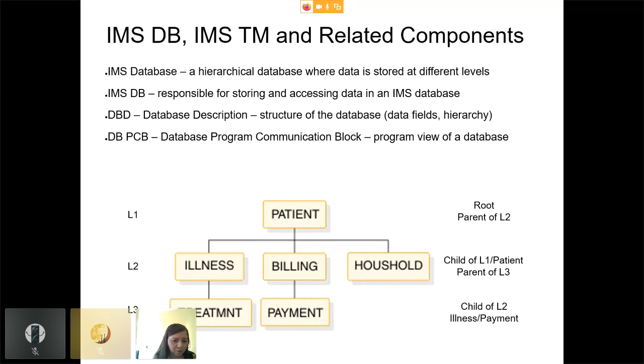So, for example, say we have patient 1, and it could have a couple of illnesses. So illness 1 could be, patient comes in with high blood pressure. Illness 2 could be somebody comes in with flu symptoms, okay? And for each illness, you could have several different treatments, which is level 3. So there is a direct dependency of the treatment on its parent, which is illness. So treatments, for example, for blood pressure could be, they're given IVs, they're sent home, and once the blood pressure comes down, treatment 2 could be certain medication is provided, and so on. And same goes for billing and payment. Billing is a child of the patient, and a patient comes in, a billing record goes out, and so on.